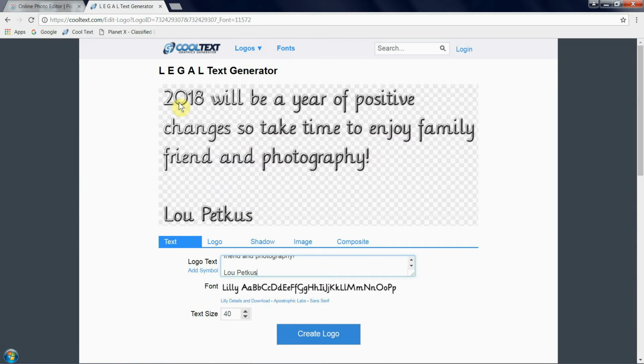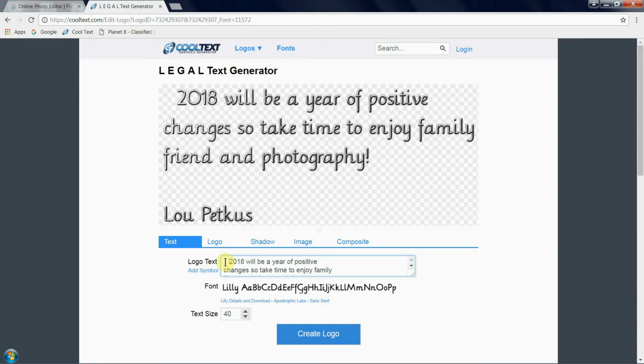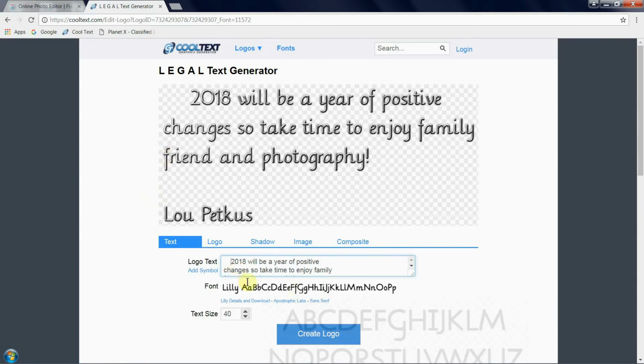Unfortunately, Cool Text does not have a way of aligning text, so that has to be done manually, and I'm going to want to align this for centered text, so I'm going to have to go down here and put the spaces in manually in order to center it. I'll center the first line, and then we will center the third line right here.